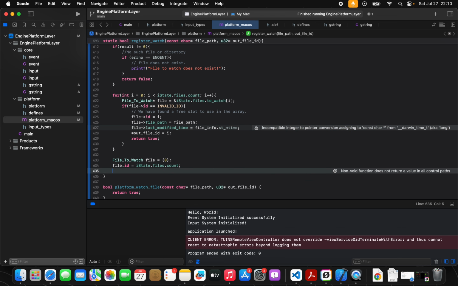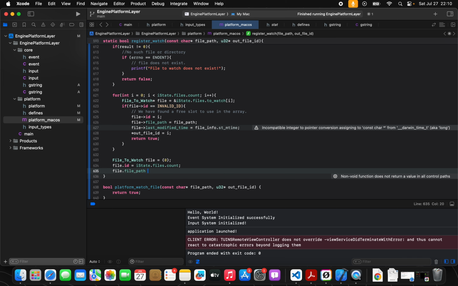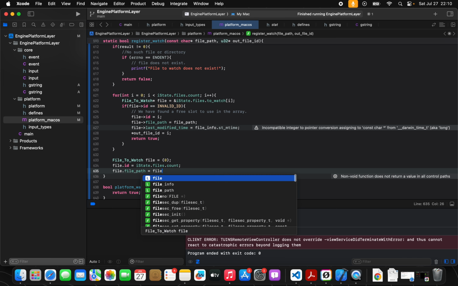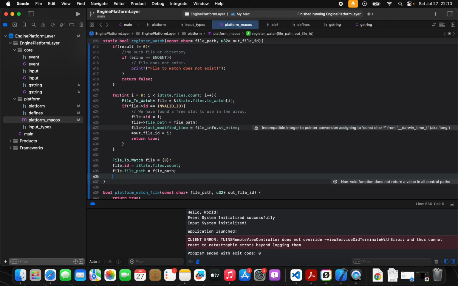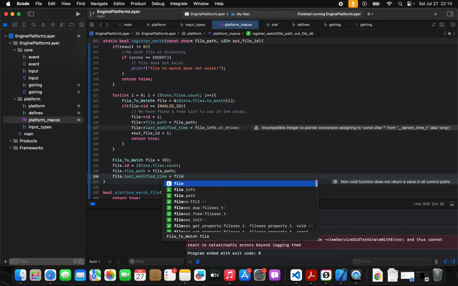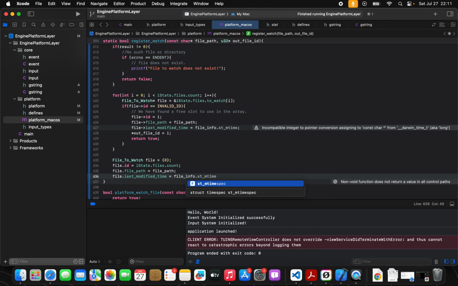Okay, and then I'm gonna say file.filePath is equal to the file path that we passed in when we call this function, and then all we want to do now is just say file.lastModifiedTime should then be equal to file info dot st_mtime, like this, and I'm gonna save that.